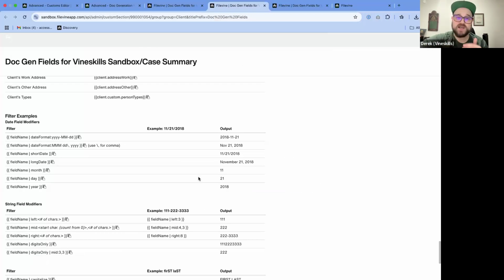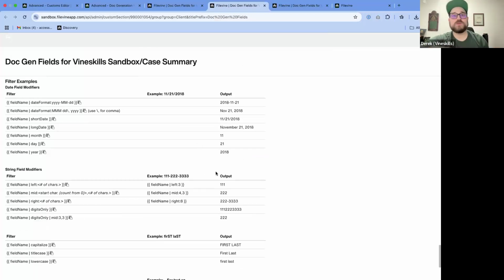You're not able to do that as well here, but you are able to pull things out, like the last 4 digits of a social security number, which are perfect when you have to have some sort of verifying information for your client. It's just on there, but you don't have to have their entire social, which is really nice.